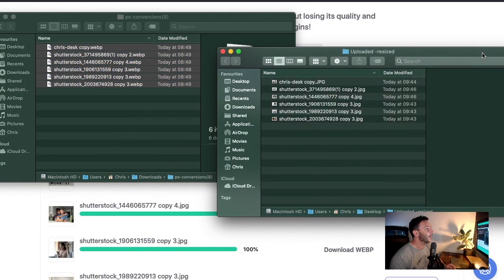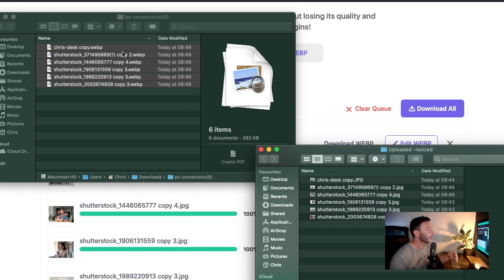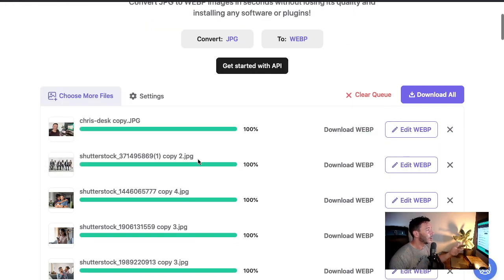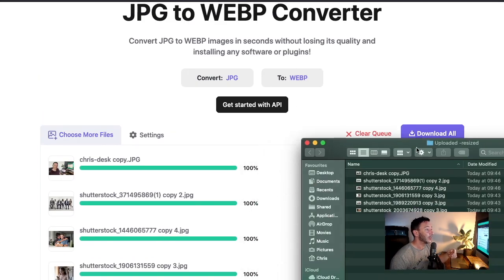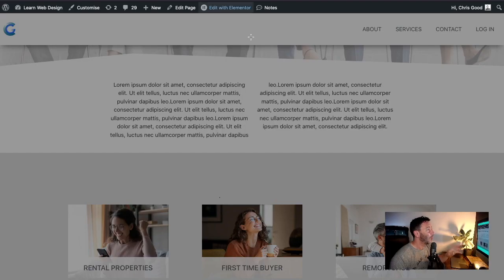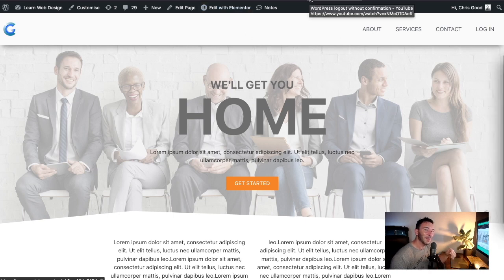Now, if you remember, all of these 6 images were a whopping 30 megabytes at the beginning of this process. All we've done is resized them to a more appropriate literal size for the web page, and then actually just swooped them into this compressor tool here and brought them out as WebP compressed files. So now what we need to do is replace all of these images with their WebP counterparts. Does that make sense? I hope it's making sense.